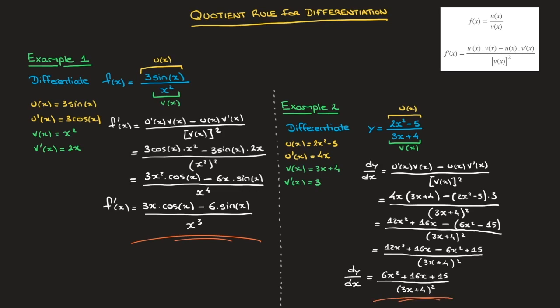Notice that at no point did I open up the parentheses on the denominator. The reason for this is that having the denominator written this way makes it far easier to see any values of x at which it could equal zero. Furthermore, since the denominator is squared, I can see right away that it must be positive, which can be quite useful when studying the sign of the derivative. So when possible, leave the denominator this way. And there we have it — we now know how to differentiate one function divided by another using the quotient rule. And that's it for this tutorial.